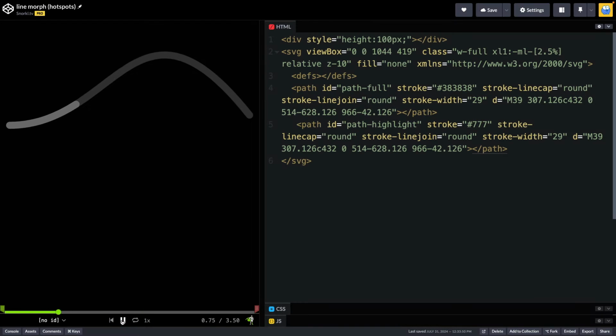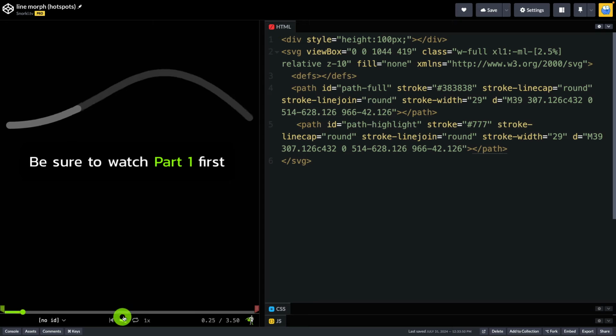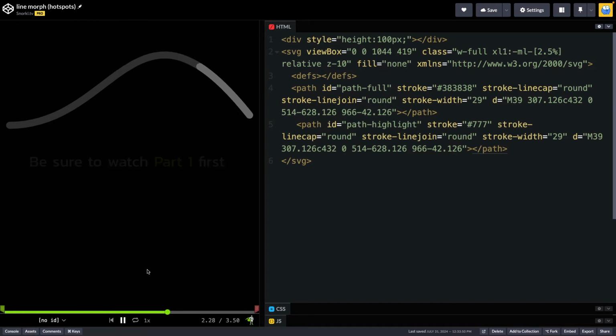So here I have a fork of the finished file from the previous lesson, where we got this highlighted stroke segment to animate along the curved path. Now we started out with an SVG that just had a single path in it, and we manually duplicated it and created the path highlight segment. Now what I want to do is jump back into Boxy SVG and grab the buttons we're going to use so that we can hover across the SVG and make this segment move.